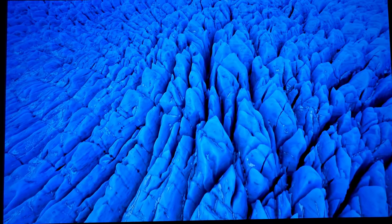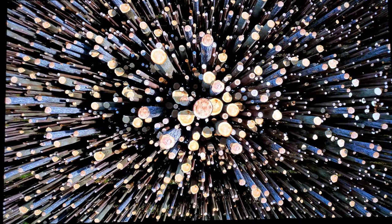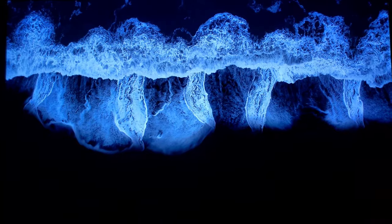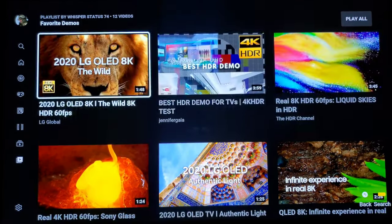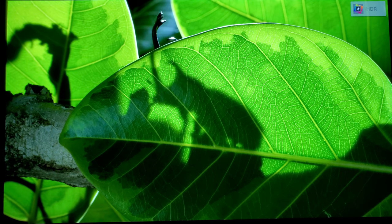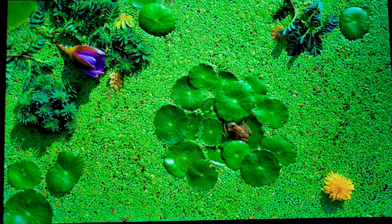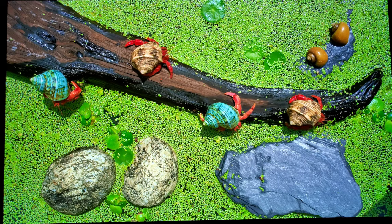And this is going to sound ridiculous, but I feel this way about OLEDs above all other TV technology right now. When I'm going through these demos, they're the demos that you would see in store that make you say to yourself, damn, this is why I bought this. I know that's a psychological thing, but you find yourself saying, wow, why am I doing this extra work? Look at that image. These are the demos you see in store.